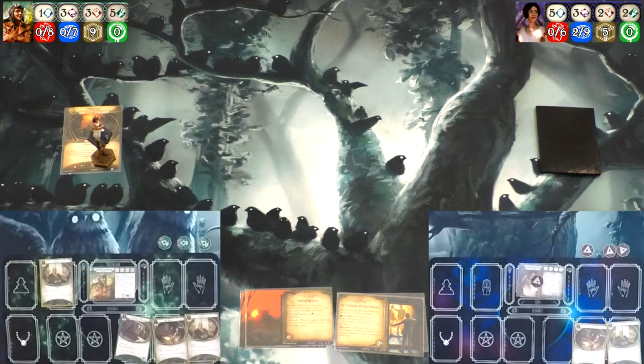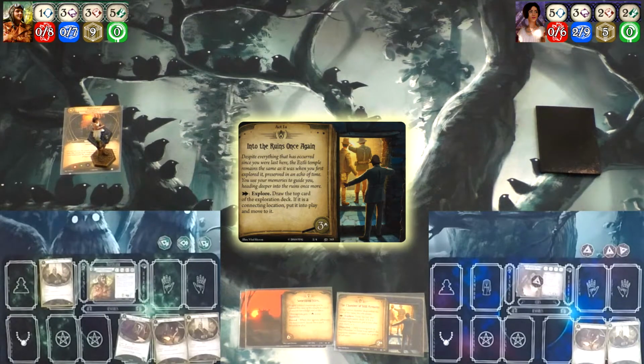All right, and now we have a new act, Into the Ruins once again. Despite everything that has occurred since you were last here, the Etsley Temple remains the same as it was when you first explored it, preserved in an echo of time. You use your memories to guide you, heading deeper into the ruins once more. And then you can take an action to explore, and you draw the top card of the exploration deck. Okay, and it's got your typical explore rules here.